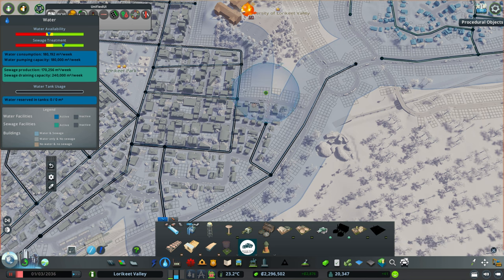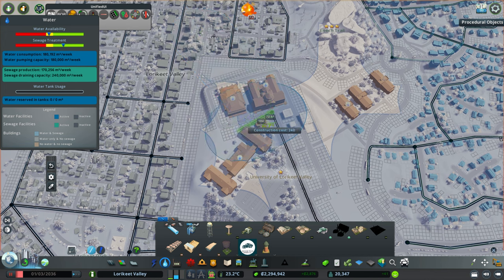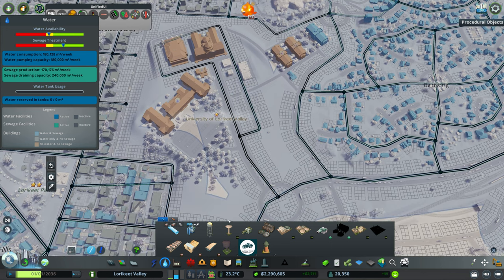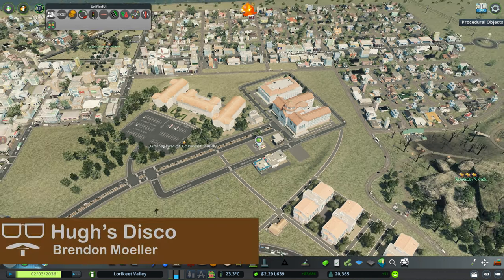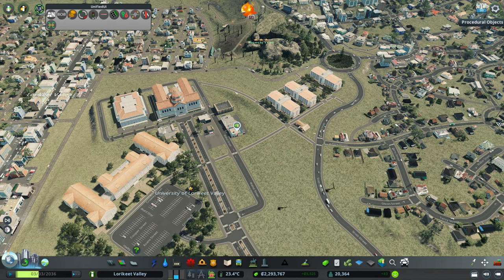I just realized I've also cut off half the town from probably water and sewage as well, so I'm going to quickly pause while I fix that. And let's unpause, and hopefully that more or less fixes it. We just need to get some water down here for the education building. Perfect, and we should have now just some light commercial here. Might be some just regular shops and stuff like that as well, but this would mostly be restaurants and things like that for the students.